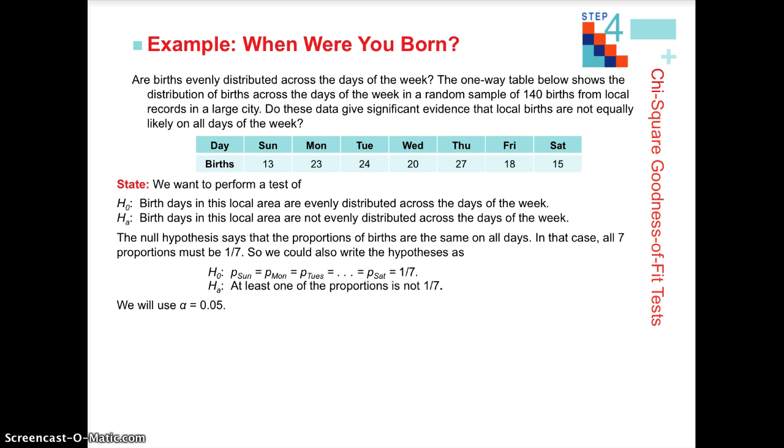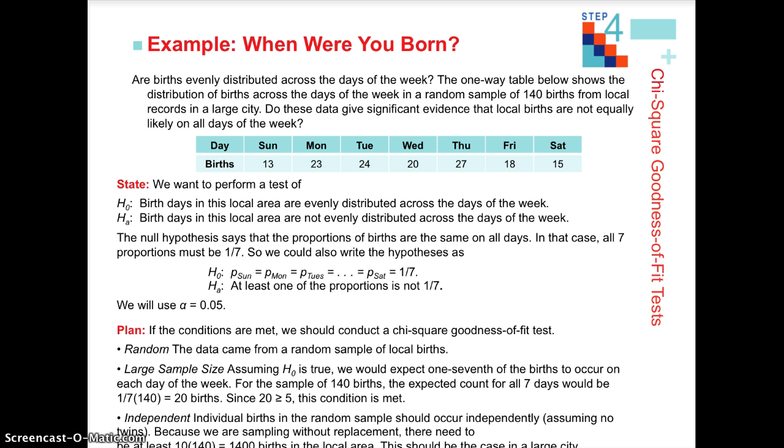Remember that we can show it either in words or in symbols. And once again, I'm going to make a preference towards the symbols because it's going to help us later on in the problem. If an alpha is not given to us in the question, then we're going to use an alpha of 0.05.